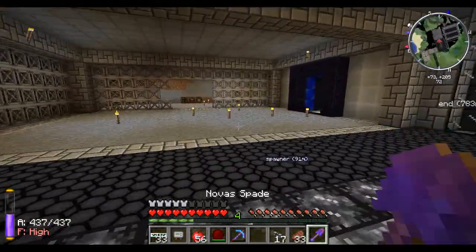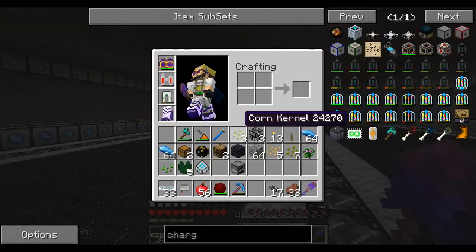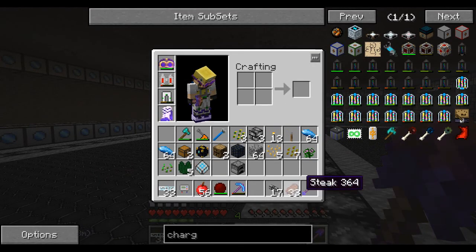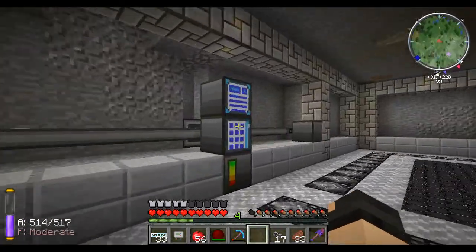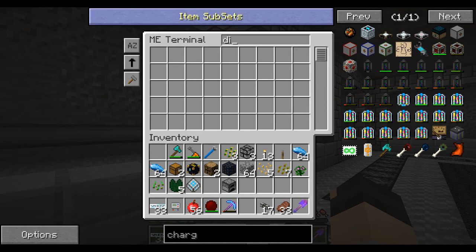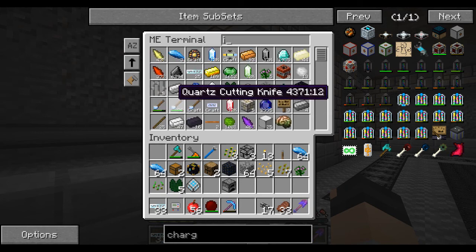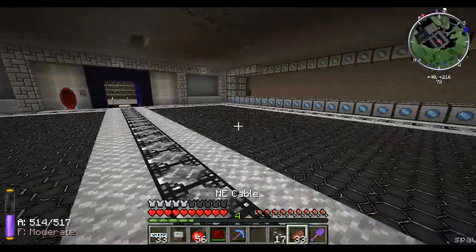And I'll demonstrate to you this shovel of the earth mover. I've got repair to efficiency 5 and silk touch on it. It's awesome. Do we have any dirt? Grass. Okay, we got some grass. Yep. Shift left click just to get a load of it out.